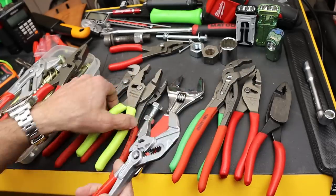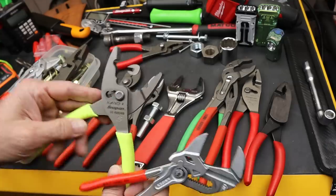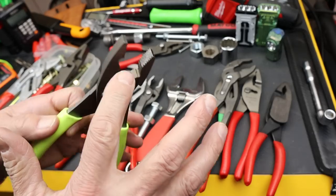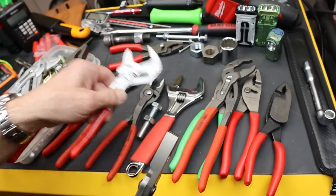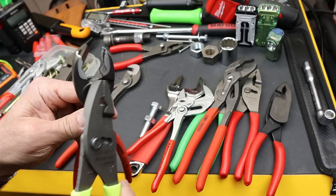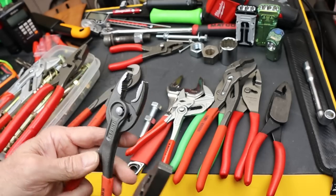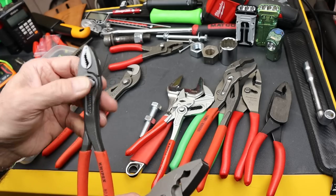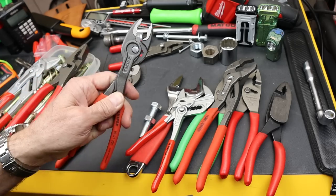Otherwise, if you're interested in one of these two for your overlanding kit, your toolbox, something else, or you're curious, is there an advantage to this? The advantage is it has a cutter and it's got the traditional grabbing surface right up front that the plier wrench doesn't have. If you compare it directly to the TwinGrip, it's very similar, and the TwinGrip does have the ability to grab things, but a little bit smaller reach there. And with that little clicking mechanism here, it can give you maybe the appropriate size for your hand.